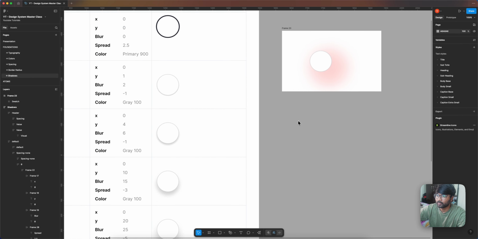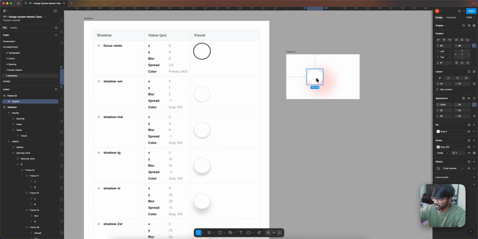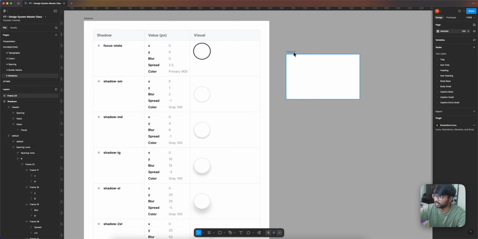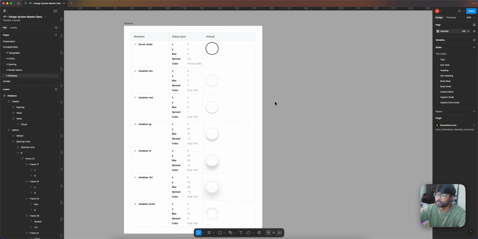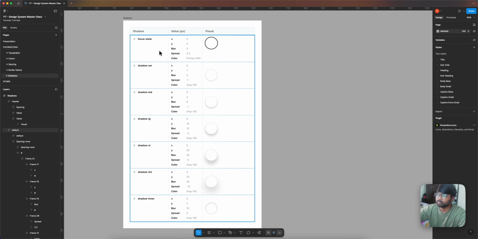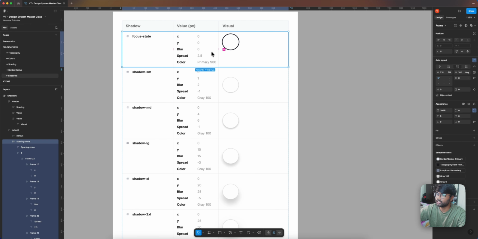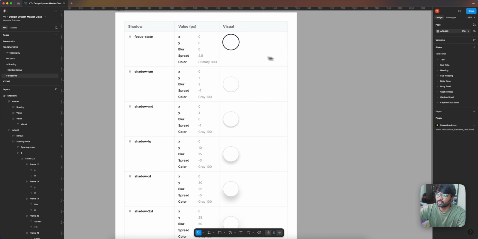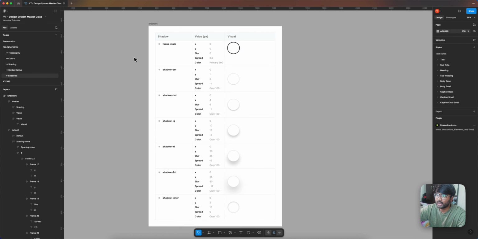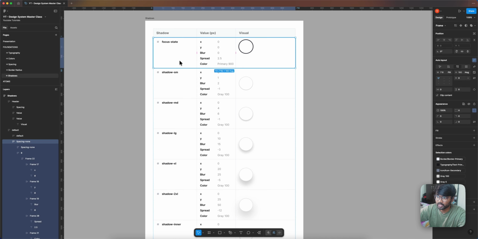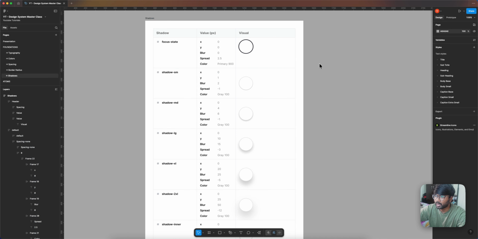And coming to how to create variables, let me delete these. So I've created a focus state, which is for inputs and buttons.